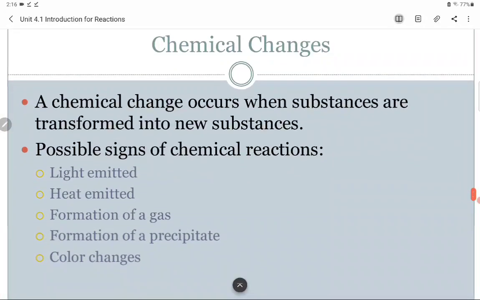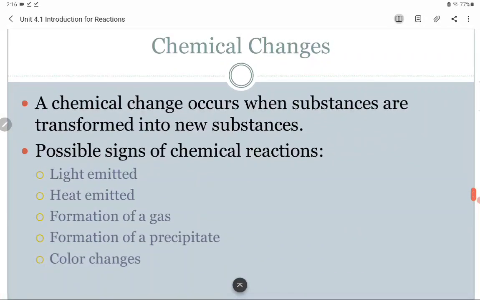You went over this last year in chemistry. Probably didn't do much in the way of labs with this, but typically if you see these things occurring, those are good giveaways that a chemical reaction is occurring. So formation of precipitate, bubbles forming when you combine two aqueous compounds, and so forth. Does that mean that all these things are always signs of chemical reactions? No, but typical.